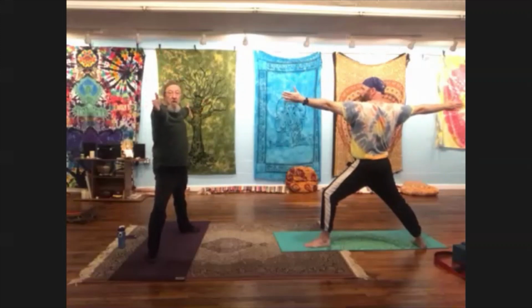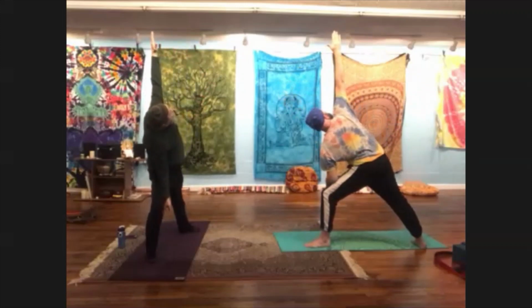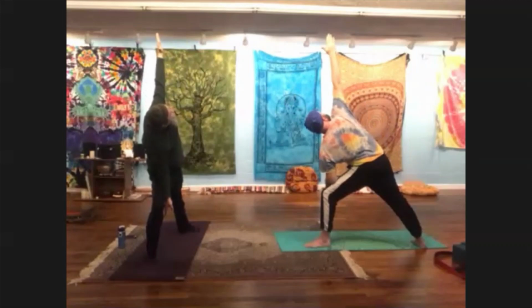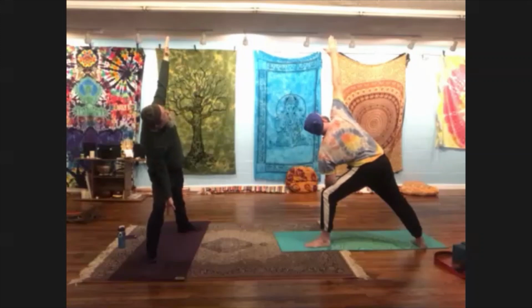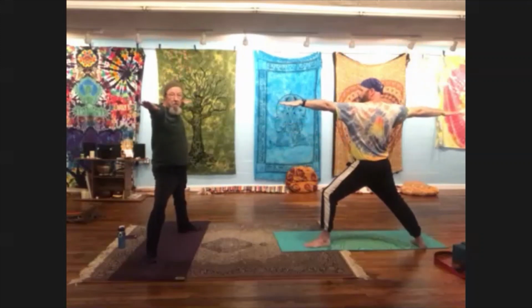Flatten the palms, hinge forward, reaching down and up. Or triangle pose. Gaze up at the thumb, again, unless it bothers your neck. If it bothers your neck, look off to the side or look down. Remembering to breathe in through the nose, out through the nose. One more full breath cycle. Then we'll back up. Settle forward into warrior two.